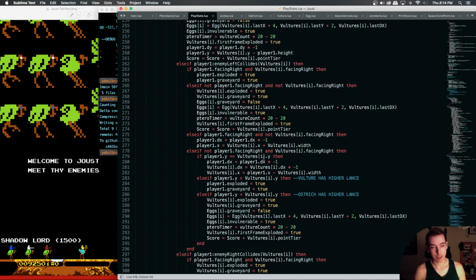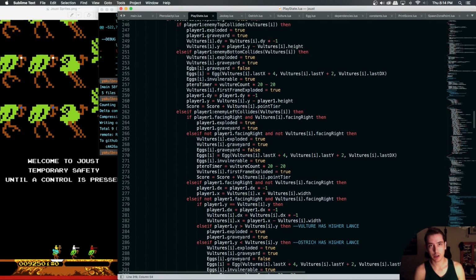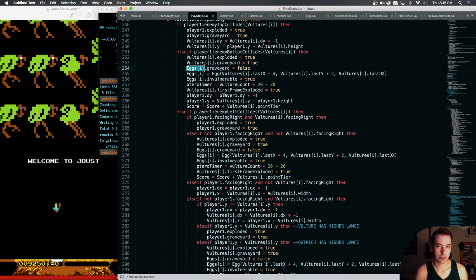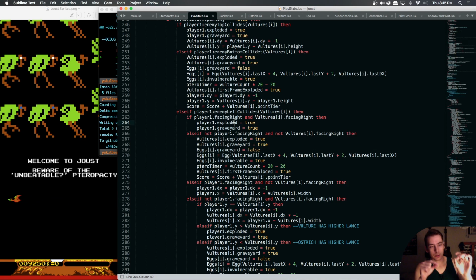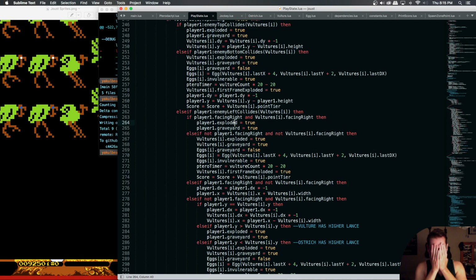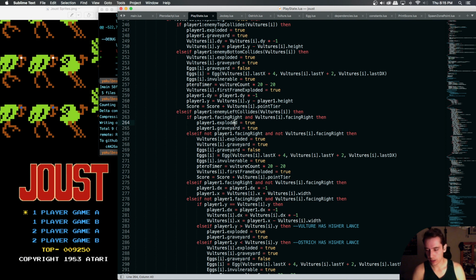In the collision detection, if you collected one jockey, it triggered all the jockeys, so we're moving them into our play state so we can check our global table of eggs and our global table of jockeys and our global table of vultures instead of the nested vulture.egg.jockey. So that's what we did yesterday.